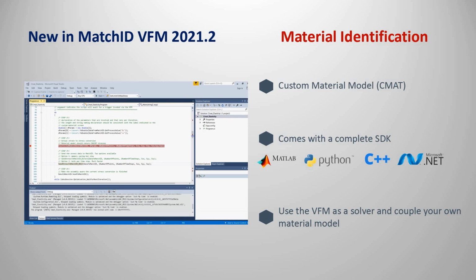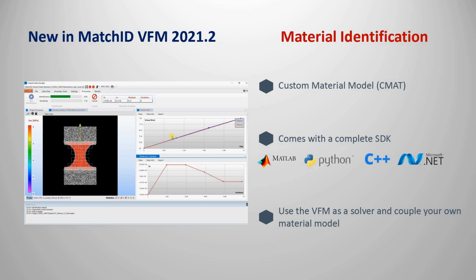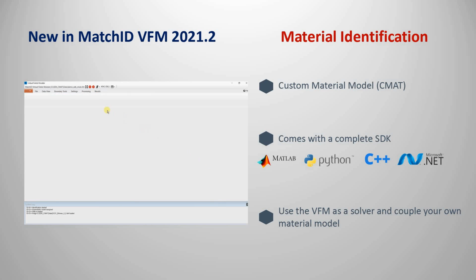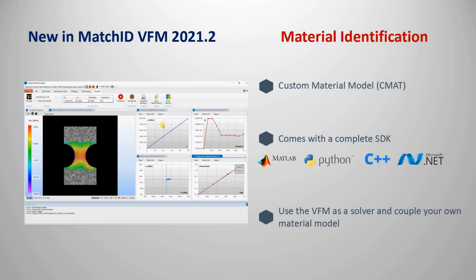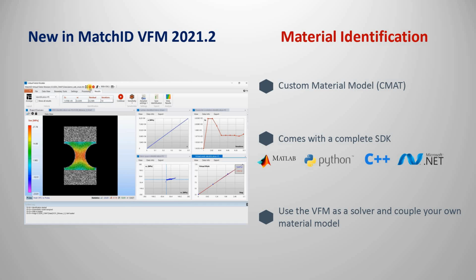Finally, the virtual fields method is used as a true solver, establishing full equilibrium between internal and external work at every load step. Automatically allocated virtual fields guarantee an optimal signal-to-noise performance of the identified parameters. As a result, custom material properties for your constitutive model are identified, providing an integrated sensitivity analysis and yielding stresses at various load stages.